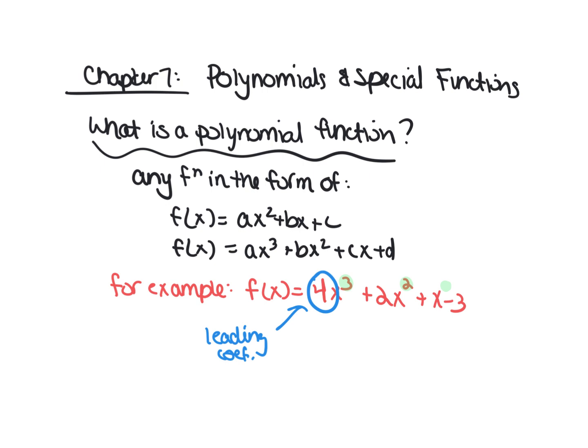Technically, you have a bunch of coefficients, okay? 4 is a coefficient, 2 is a coefficient, 1, negative 3. They are all coefficients. But the leading coefficient is the important piece here, and that in this case is the 4. And that's because it's in front of the x value that has the greatest exponent, the highest exponent. All right, so if you need to pause it just to fill this in into your notes, then pause the video.